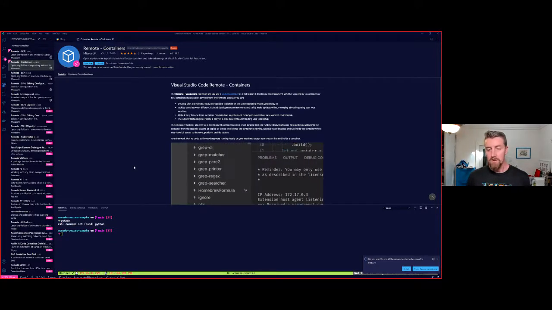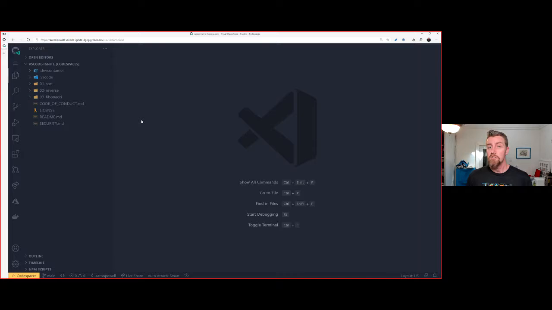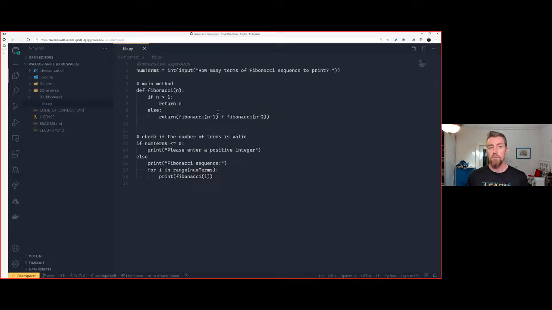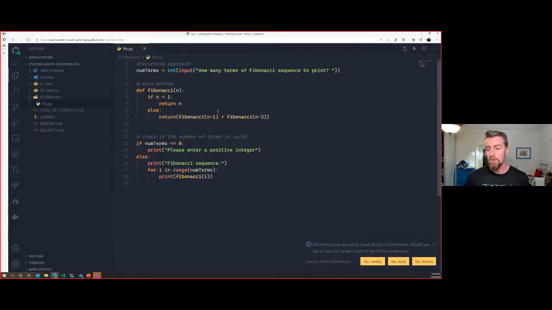While that's happening, I'll jump back over to Codespaces. So Codespaces, it's the same sort of editor experience. I can open the file, our Fibonacci application here. I'll click onto it and we'll see that we get the same sort of syntax highlighting and colorization that I had. And this is now running a different theme, just so I could show that we can have things different depending on where we are.